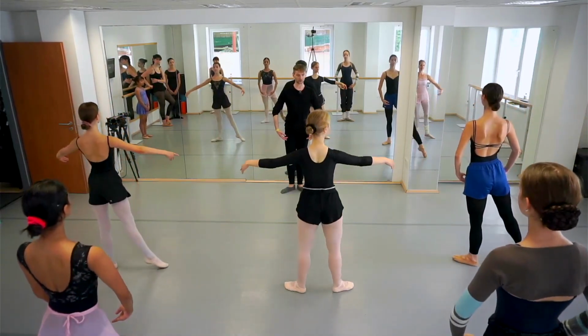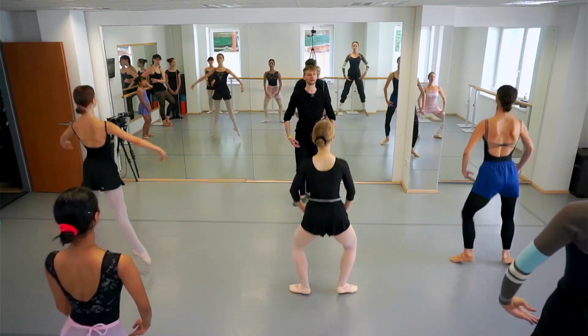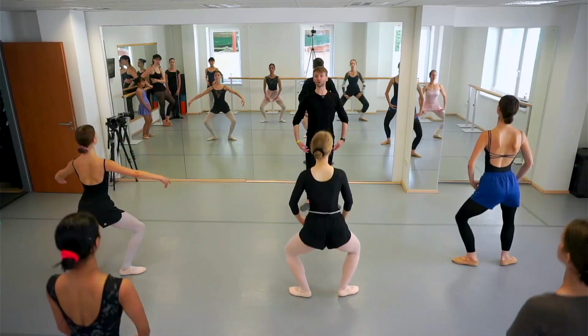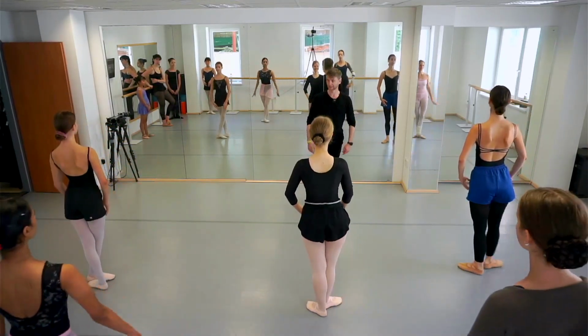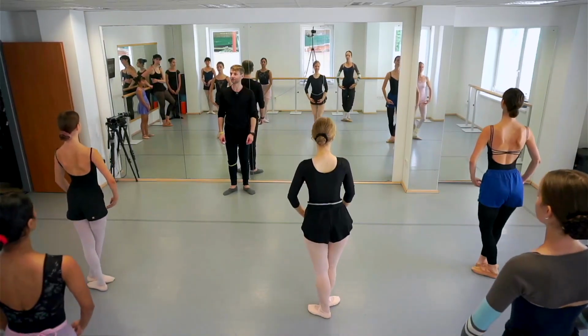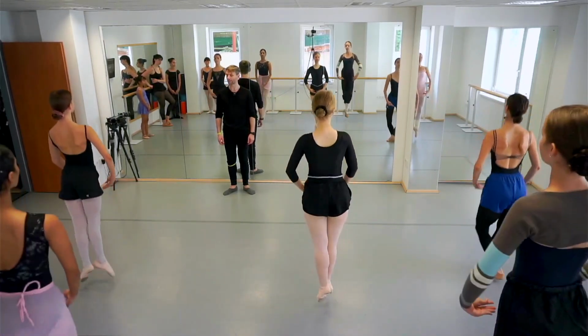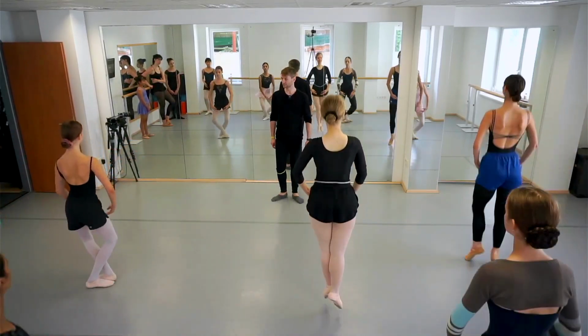Hold position of the hand. Arms back, hold, because your arms will not move. Раз, тань дю. Раз, хоп. Раз, heels down. Раз, up. Up.